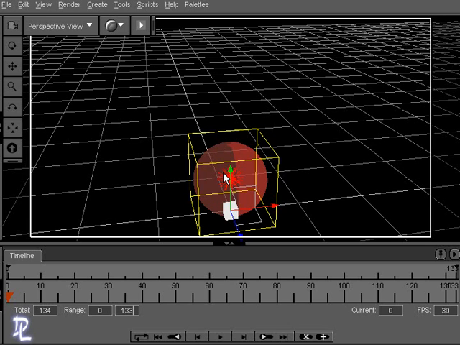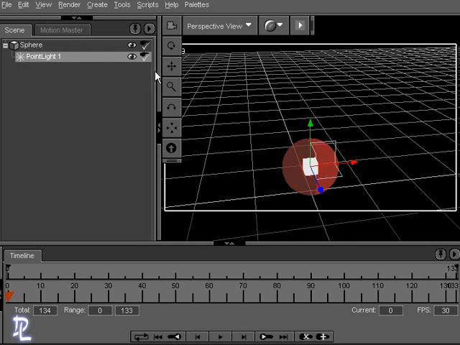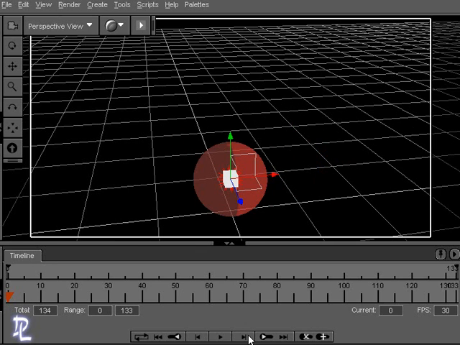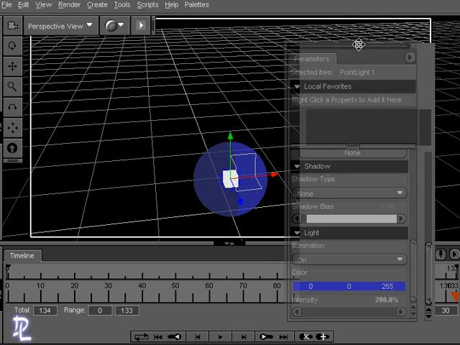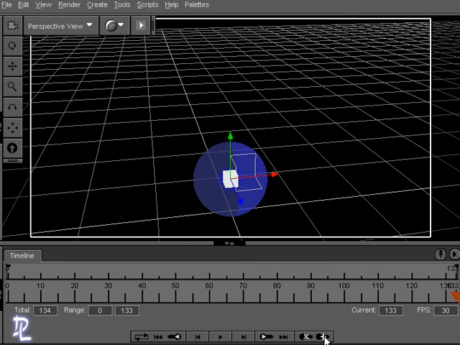And what I'm going to do here is animate that point light now. So back here in my scene tab, I'm going to select that point light. I'm going to create a keyframe on the first frame. We're going to get to about the halfway point here. Go right about there maybe. Now I'm going to set this color to green at this point. And then I'm going to go to the very last frame. I'm going to create another keyframe, and then we're going to set this to blue. So throughout the timeline, this is going to go through all the colors of the color spectrum.